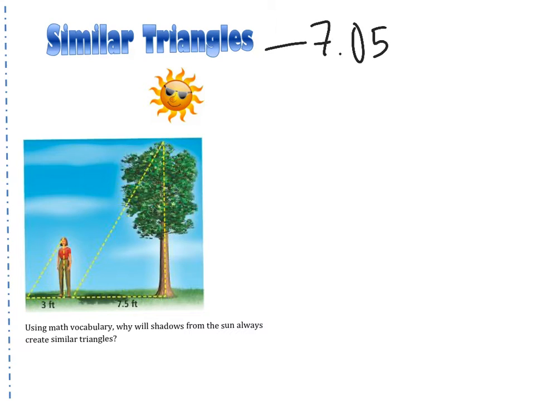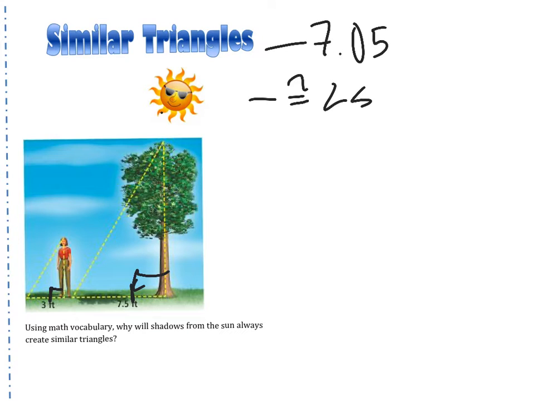So looking at these two triangles, a few things we want to think about. First of all, when we have similar triangles, we know that we have congruent angles. And so I want to start by looking at the angles of these triangles and see why they're congruent. Well, if you're standing outside, most people stand straight up, so that'd be a 90-degree angle with the ground. Same with a tree, this would be a 90-degree angle. So we have one angle the same.